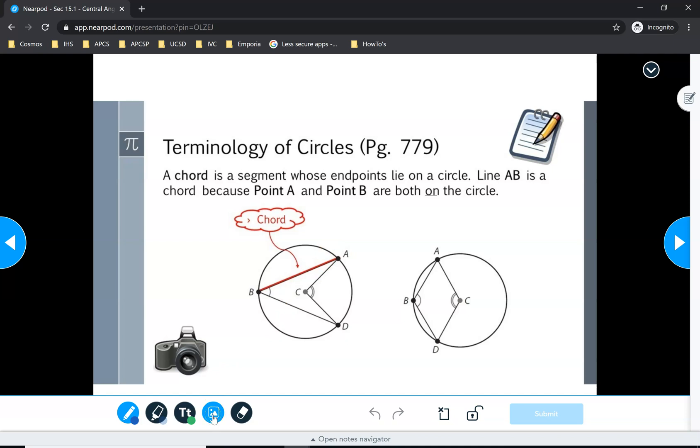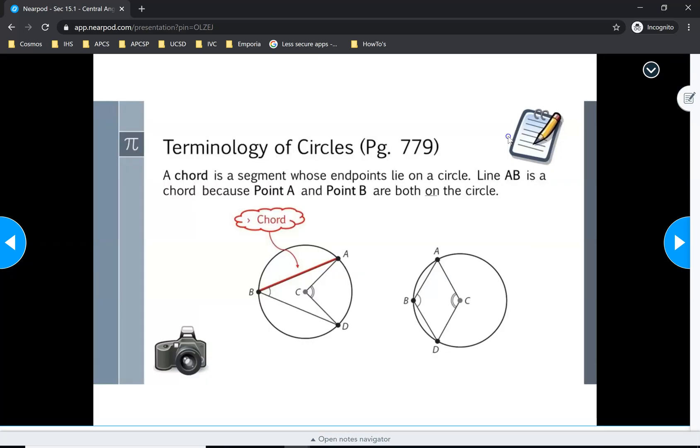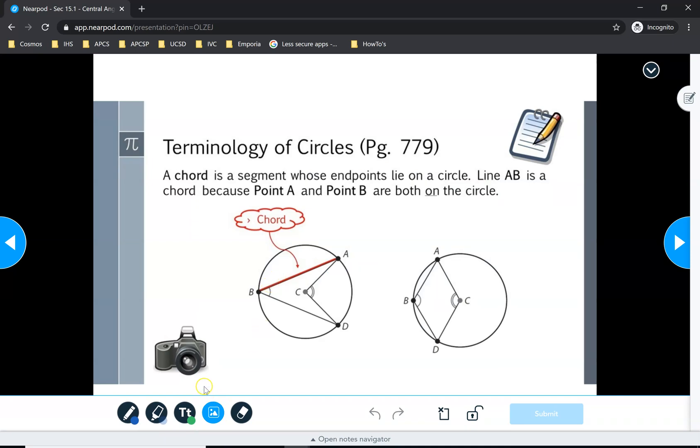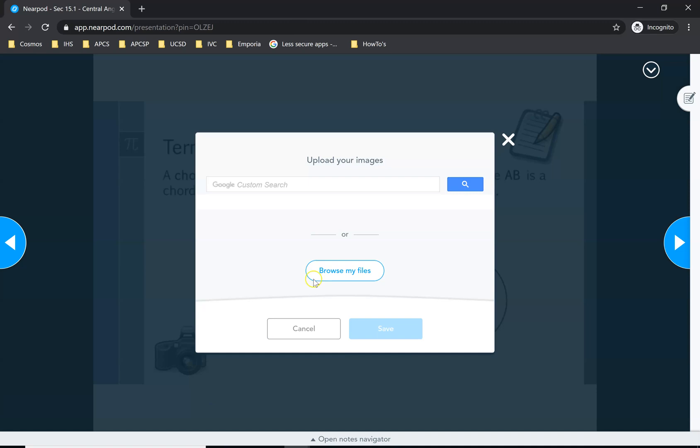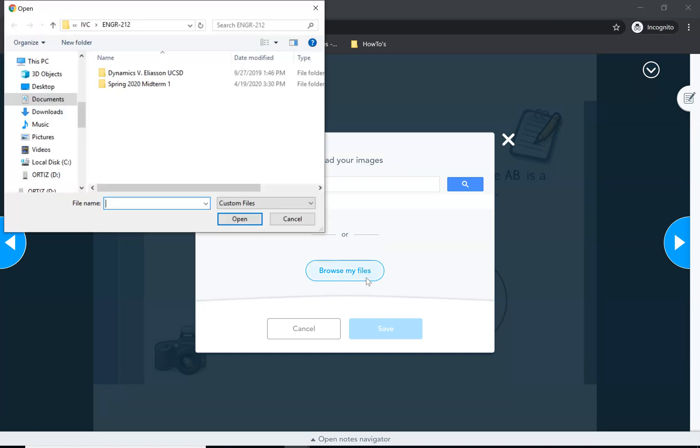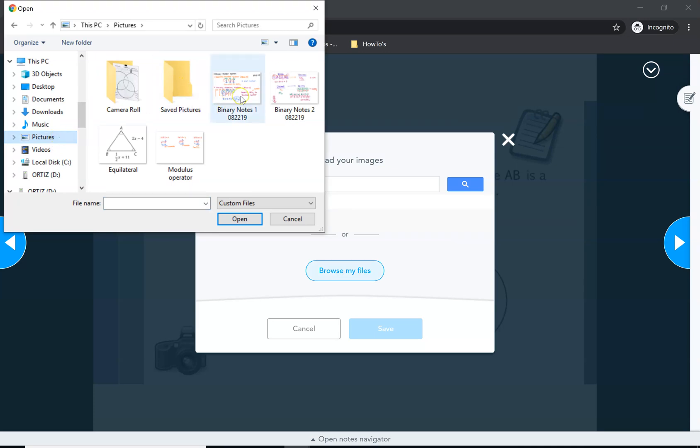And I hope, and I don't know for sure because I can't verify, but I hope that every one of you, regardless of what device you're using, has the upload image icon. So for those of you who do not have the camera icon, click on the upload image. After, well I guess first take a picture of your notes and it's going to be in your gallery. And then click on the upload image and then browse for the file, browse for that image. Let me see if I have anything. I'll just put whatever up here as an example.